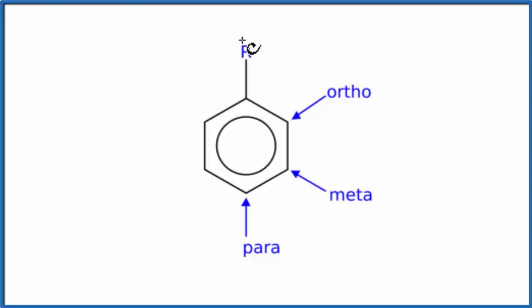The way to remember this is: if we have our substituent - the group that's attached - right next door to it, that's on the one and the two - that's ortho. If we're on the one and the three, that's meta. And if they're on opposite sides, that's para - on the one and the four.